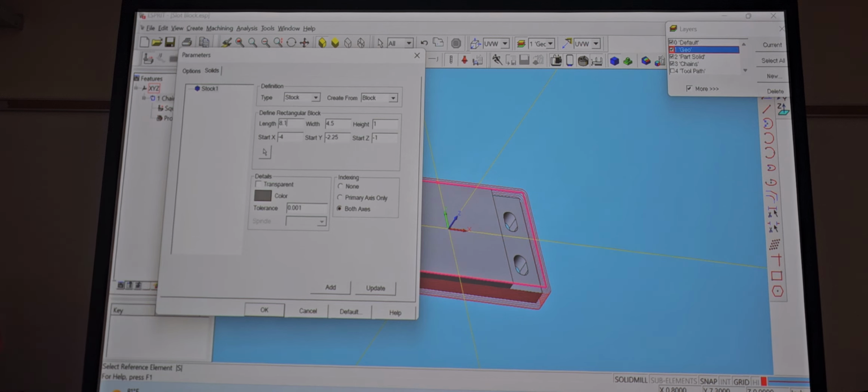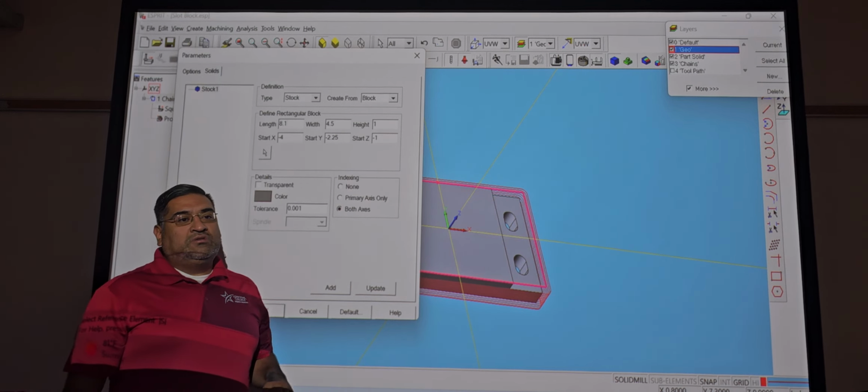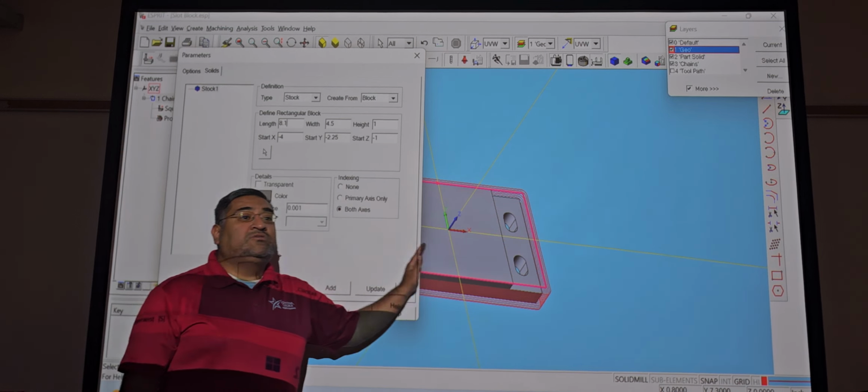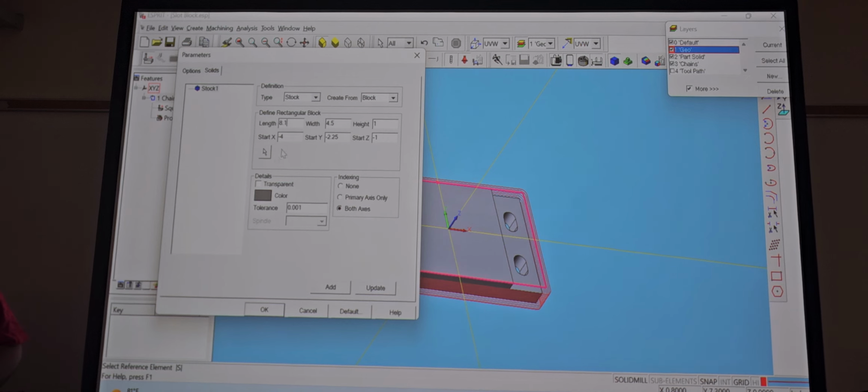Obviously, if I just change that, I have to change my start point too, because if I don't, it's going to leave more material over here than over here, correct? So that has to be negative 4.05, correct? So the same thing up here. If I make it 4.6, I need to make this what?